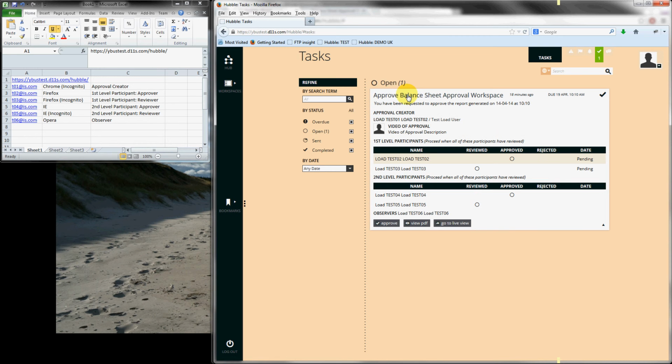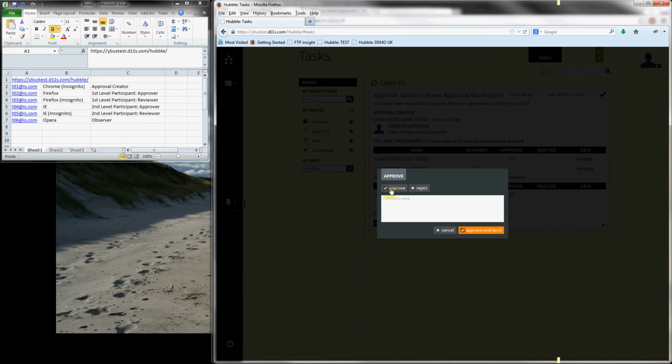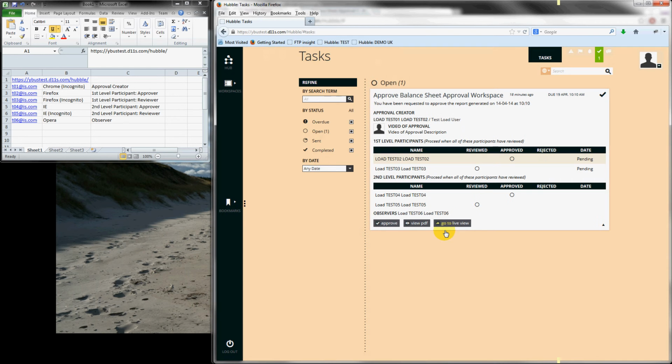So the user's control at this point can be view PDF, go to live view, or approve. Now the approve dialog gives them the ability to approve or reject. Notice how the options down here change. I'm just going to click cancel so we can make our way through the other users.